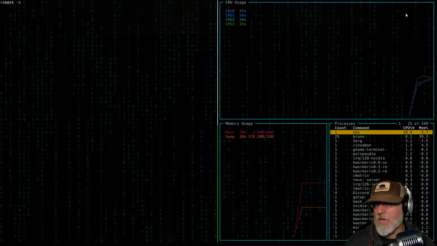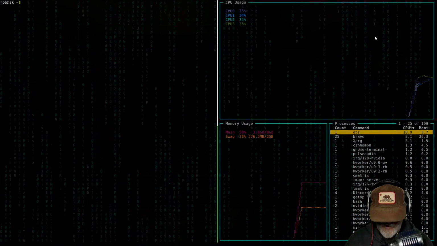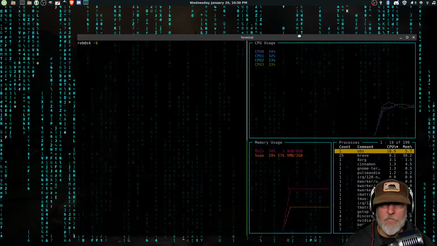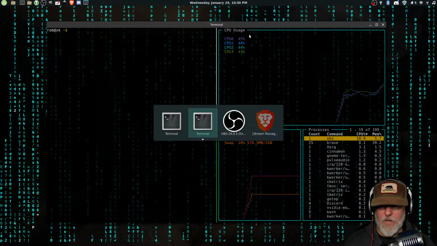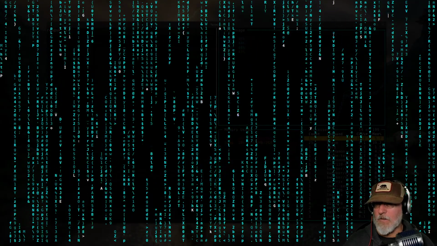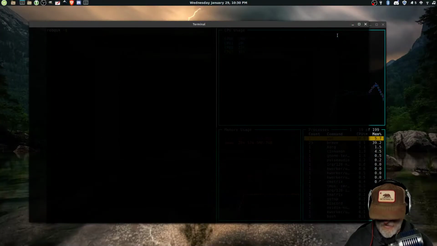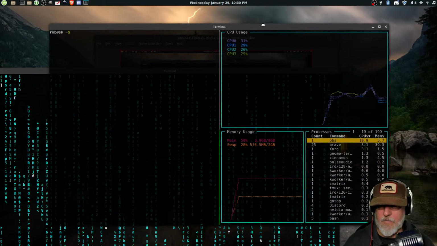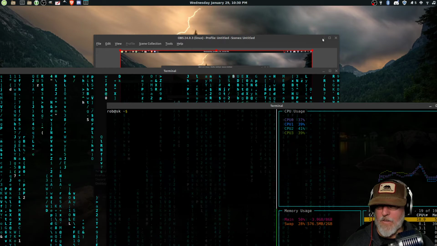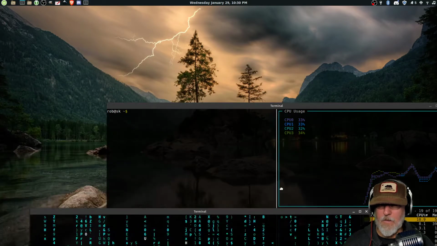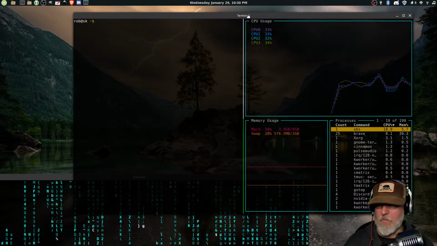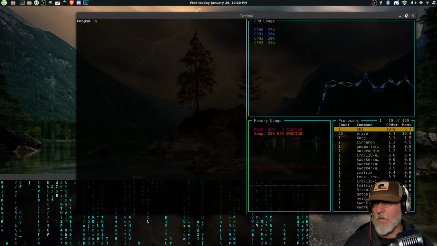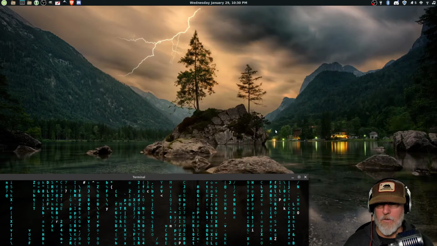This is a problem I noticed: you have to be out of full screen to change your transparency. So I have to go out of full screen. Where are you? It's not working. Something is hiding my setting. Let's see if I can go find it. Why are you not behaving? My right click's not working on it. I don't know why. So I'm just going to close this terminal.